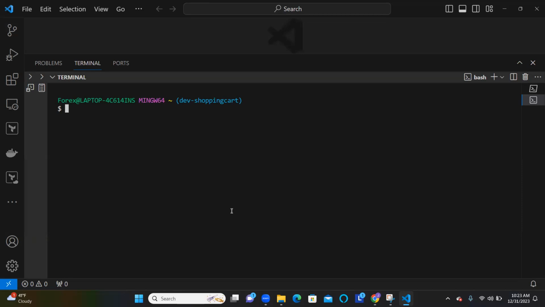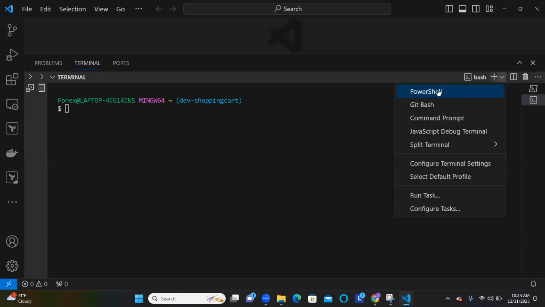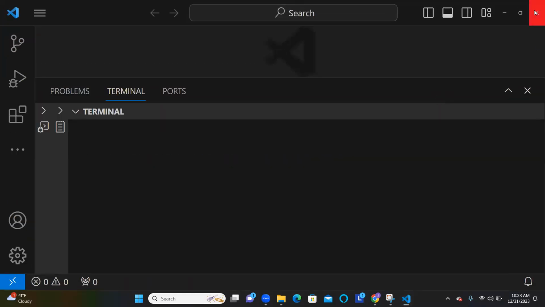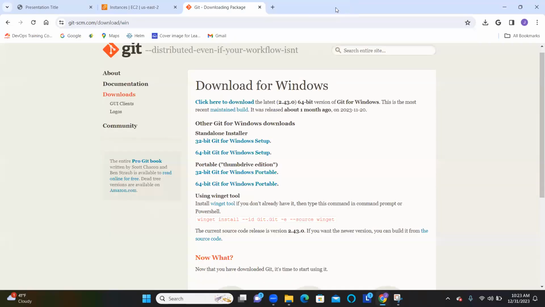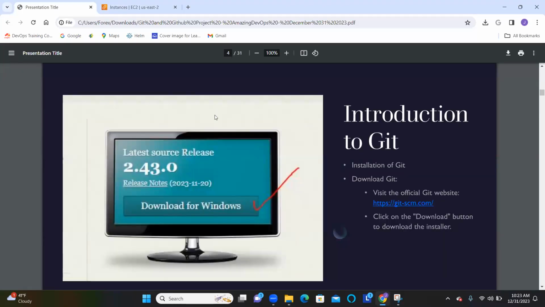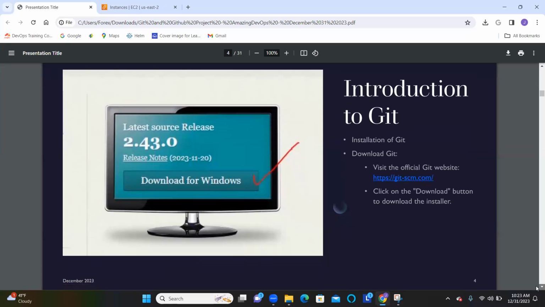Make sure before you continue, you have your Visual Studio Code installed, you have Git installed, and you can come to this section and see that you have the PowerShell terminal, you have the Git Bash, and you can, of course, use it and see exactly what I have here. I'm going to exit. We are done with this. These links are going to be in my video. So you just have to go to the description section and you'll be able to see those links. We are done with installing Git in Windows, so we move next.